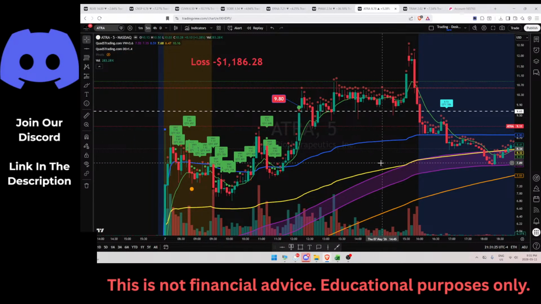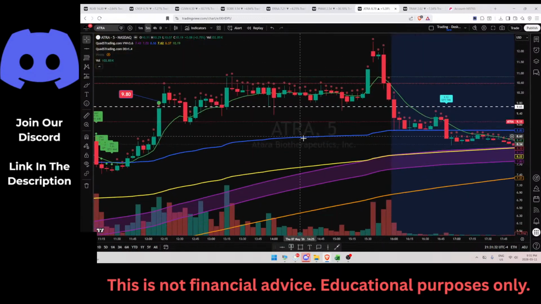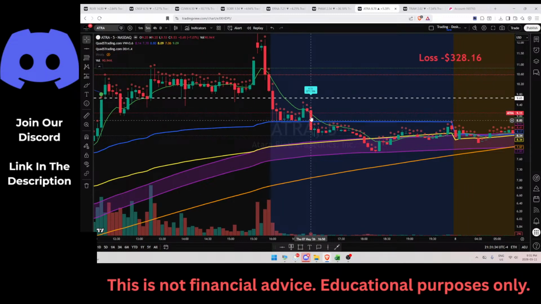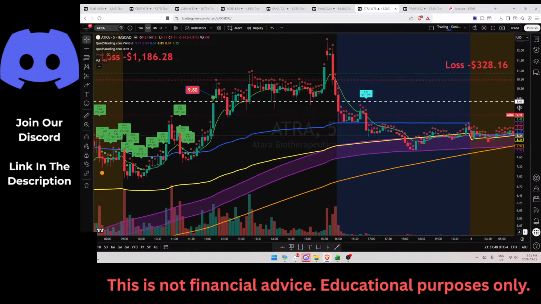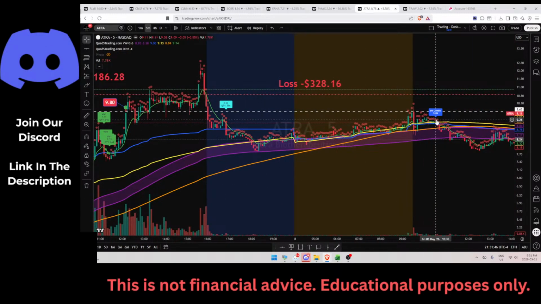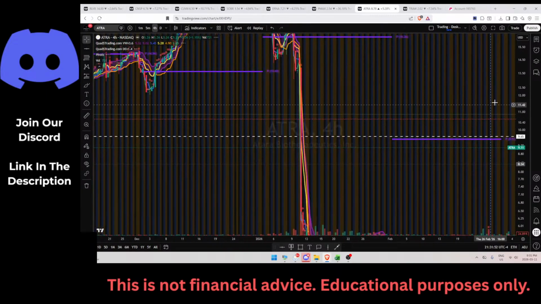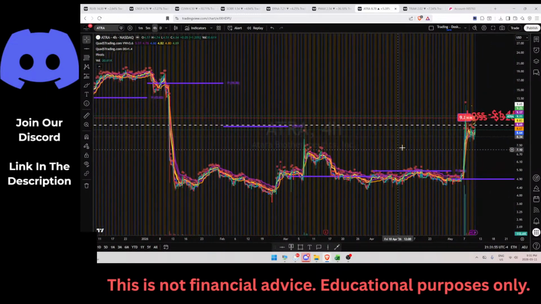Then it did the DV strategy, because if you look over here, I see a red, orange, green. So when this candle closed here, I would have gotten an alert on my phone, and that's when I entered 586 shares at 8.53. And by the way, some people got in up in this area here, and I'll show you why. And then we covered the following day at 9.09 for a small loss of $328. So if you go to the 4-hour chart, let's have a quick look here.